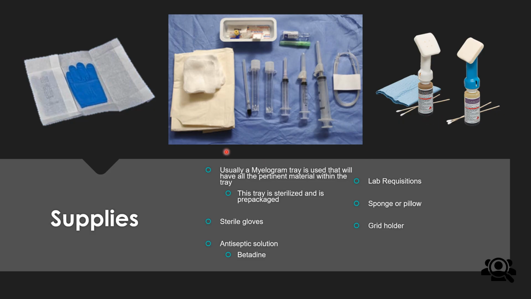betadine usually. So usually a myelogram tray is used to have the pertinent materials within the tray. This tray is sterilized and is prepackaged. So make sure you have your sterile gloves, know what size you are, antiseptic solution betadine, which is right over here. Lab requisition, of course, to send the CSF fluid to the lab. Sponge or pillow to put underneath their stomach, and then a grid holder for cross-table laterals.